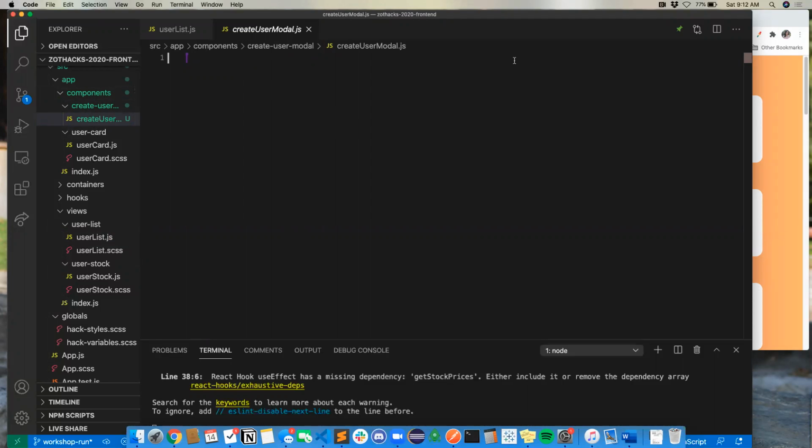We're first going to import a few things so we can use everything. Import React, useState from React. These are just import statements.